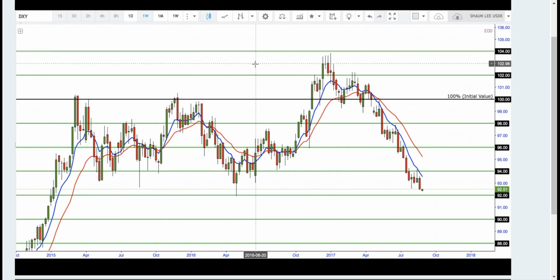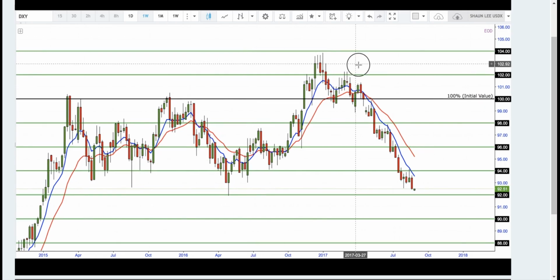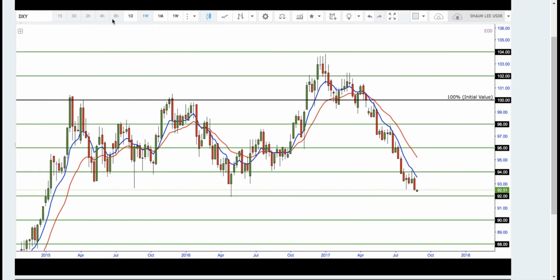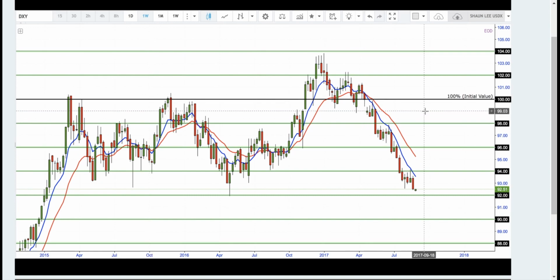Okay, and on this one, I do believe there is another one which allows us to go into the lower time frames, the intraday. However, to be honest, with my method of using the dollar index, I don't look at anything less than a daily because I'm not trading this. I'm not looking for trade setups. I'm using it as a measurement of the strength of the US dollar, to see is there any major key levels? Is there a potential for reversal?